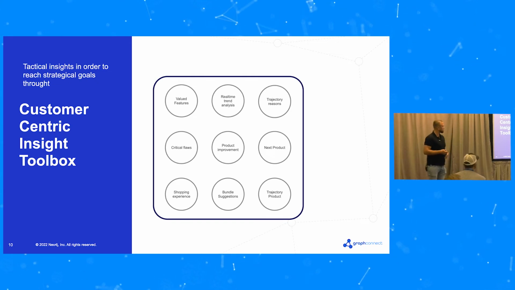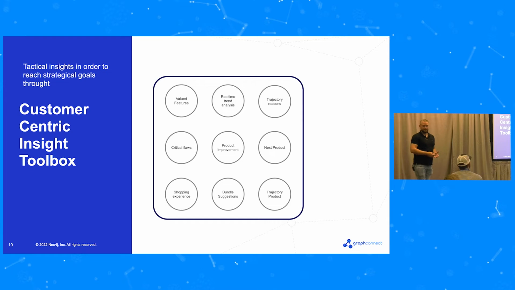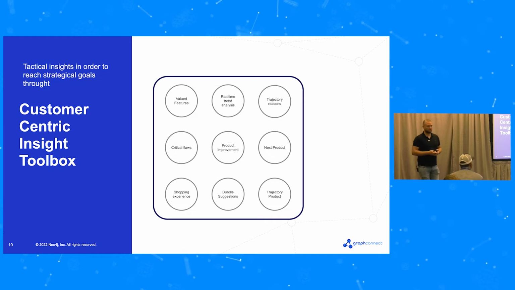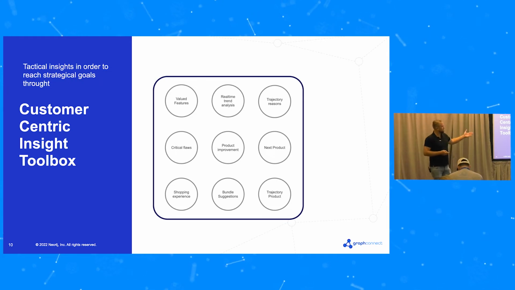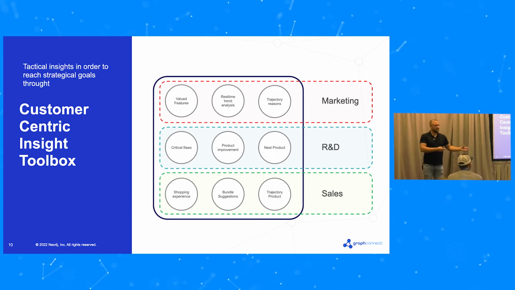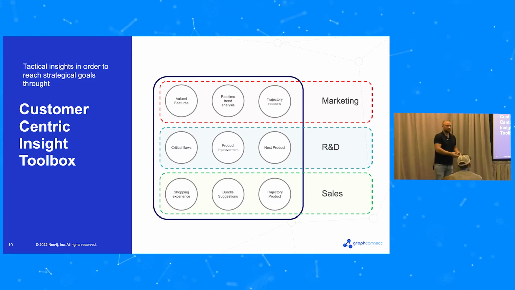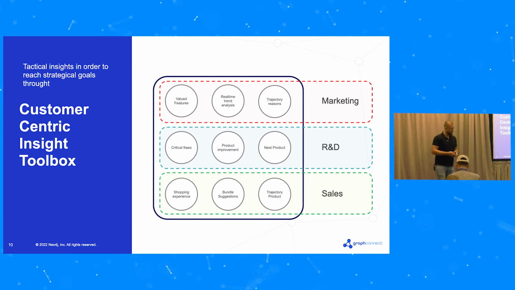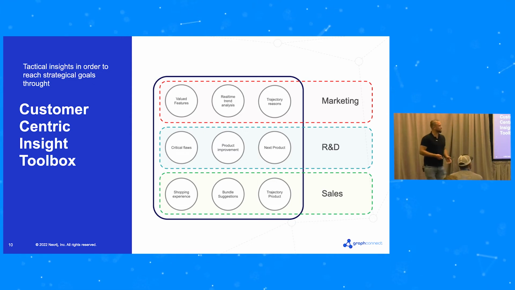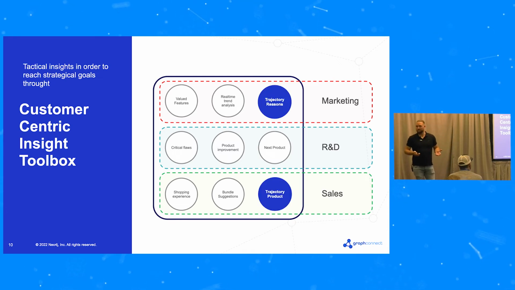We like to say you take the tactical insights in order to reach your strategical goals. This is what our main focus is. You need the tactical insights to get you one step closer to the strategical goals. And like I said, these are examples of interesting questions that can be divided into different segments of the company, depending on the results, depending on the needs, but they all come from the customer reviews. Still, it's an untapped source. And I want to drill down a little closer into two subjects that I find really, really interesting, which is the trajectory reasons and the trajectory products.